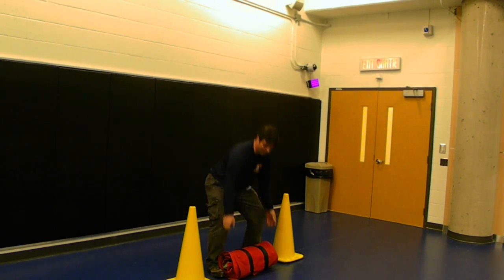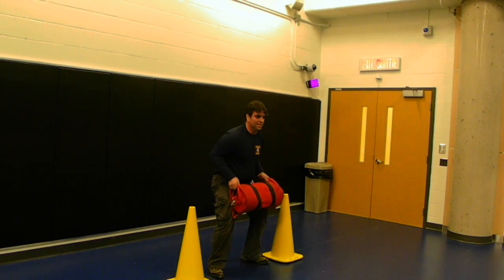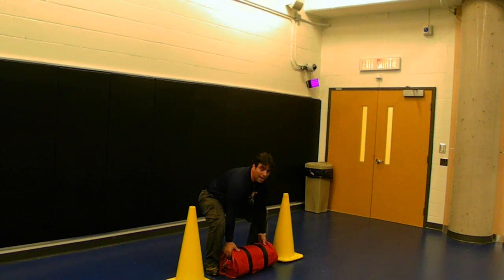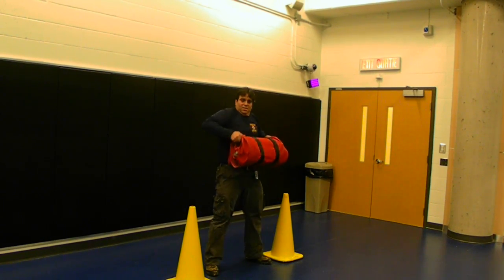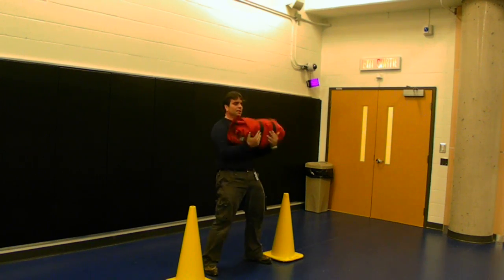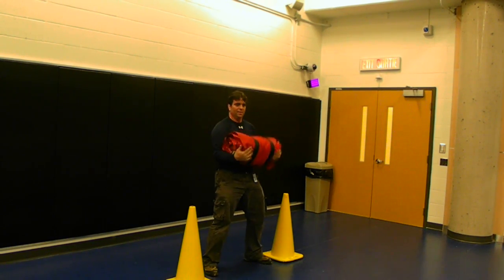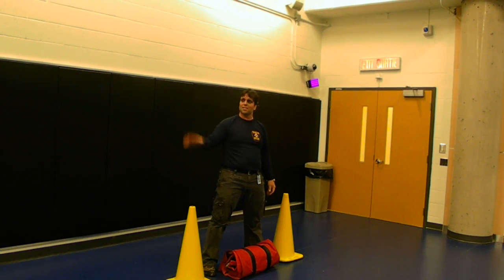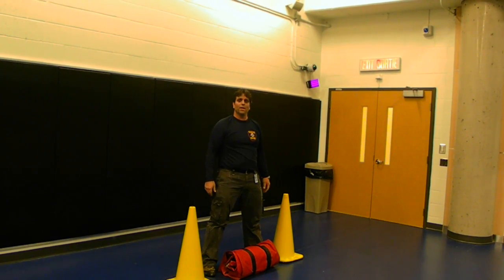So you can't carry it like this. That doesn't work. So again, it has to be a height higher than your waist. If you're carrying it like that, that's okay. It's a little bit tired. It would be okay. All right? And that's pretty much what we're asking you to do at every component of this test.